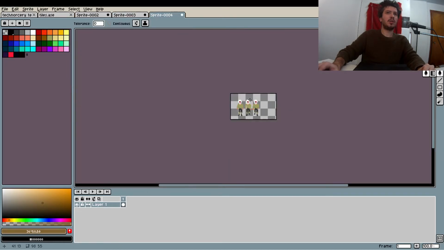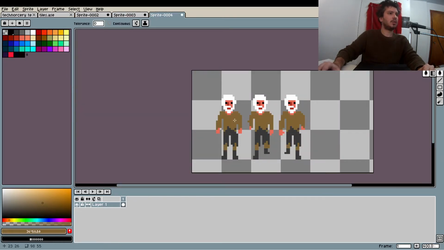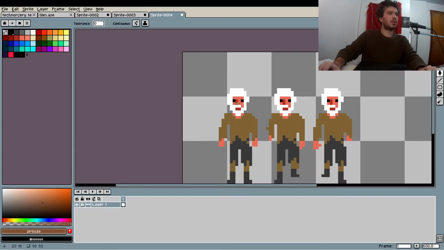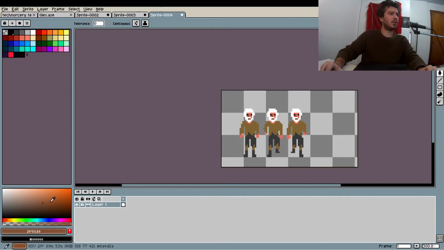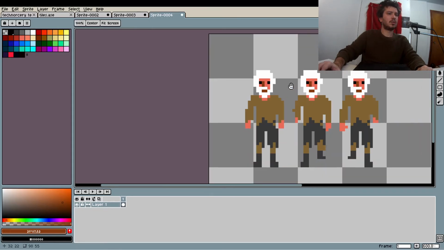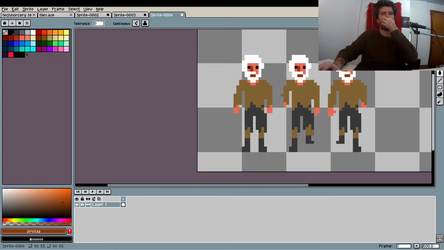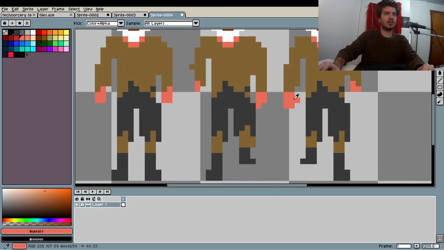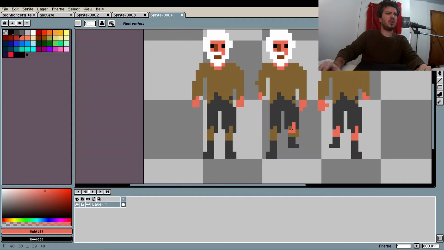The color is always weird. There you go. Perfect. But if he was in tatters, then this should be showing his skin here.